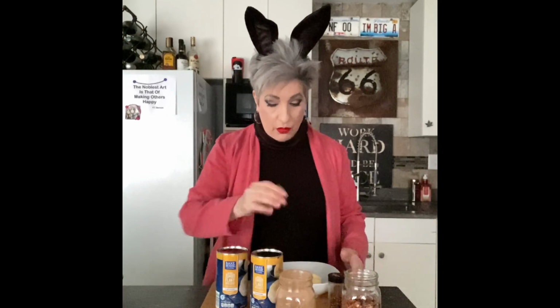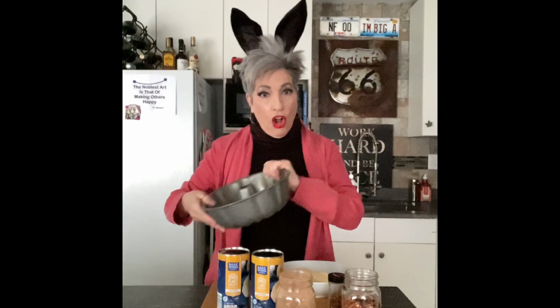We've got a heavy dose of cinnamon sugar. We've got about this much butter that I'm gonna melt. And we've got store-bought biscuits. I like to buy these from Aldi because they're half the price as everyone else and just as delicious. Then we're gonna use a bundt pan and of course the pan for baking. That's all you need to make this delicious recipe. I'm gonna show you how we put this all together.